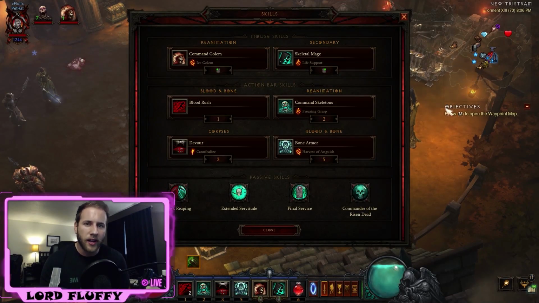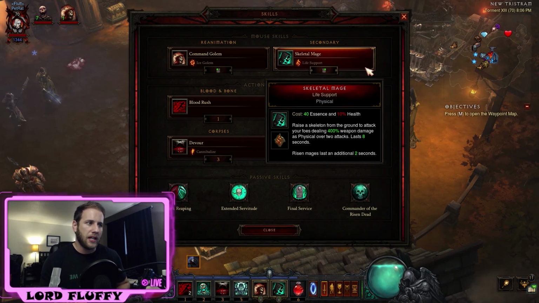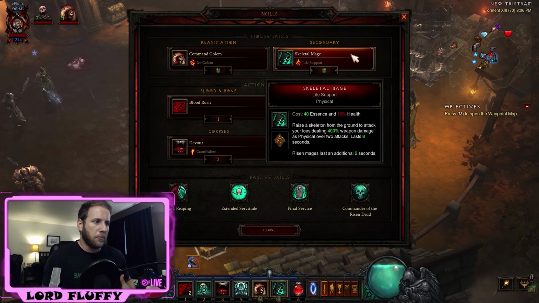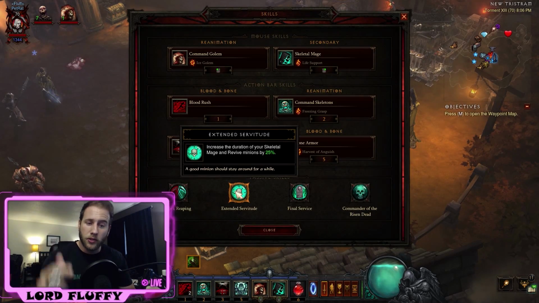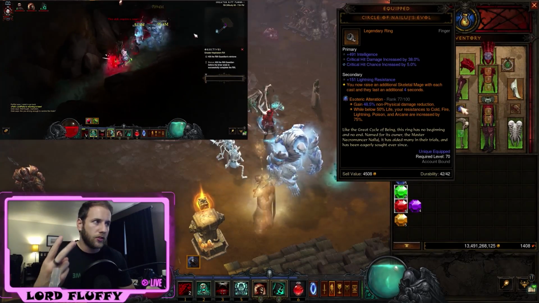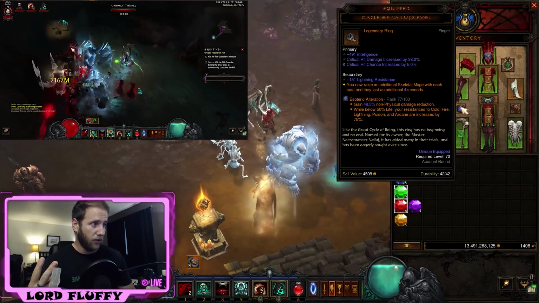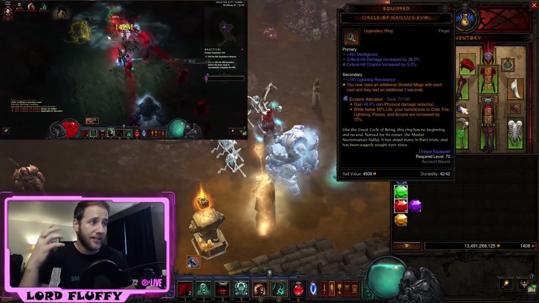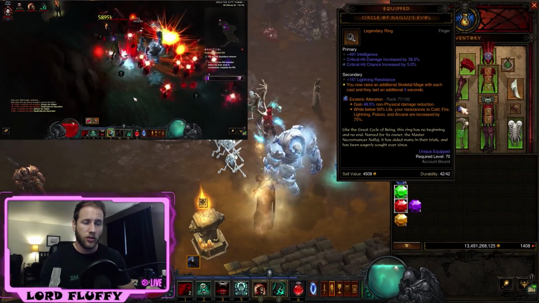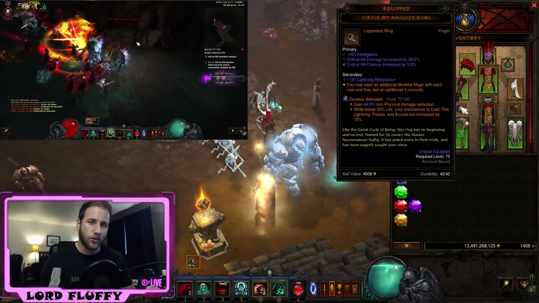First, we're going to dive right into the skills. What this build revolves around is Skeletal Mage with Life Support, aka the BloodMage. And so the whole build revolves around juicing this skill up. And how do we do that? 1, we use the passive Extended Servitude, which increases duration. 2, we use the Circle of Nailuj's Evol, which says you now raise an additional Skeletal Mage with each cast, so you get 2 instead of 1, and it lasts an additional 4 seconds.